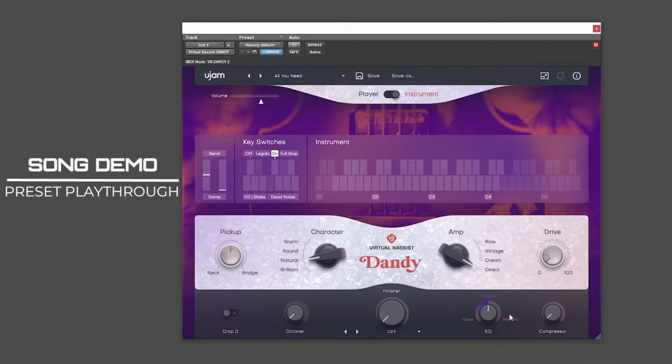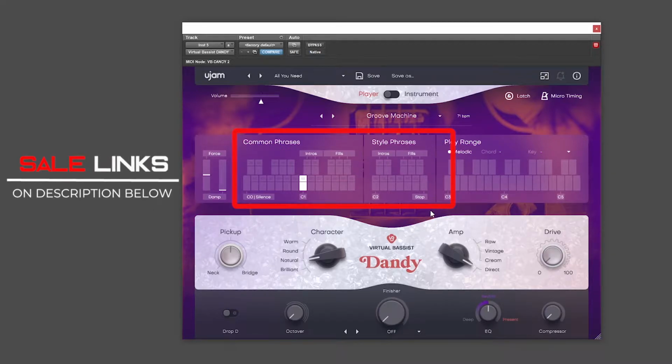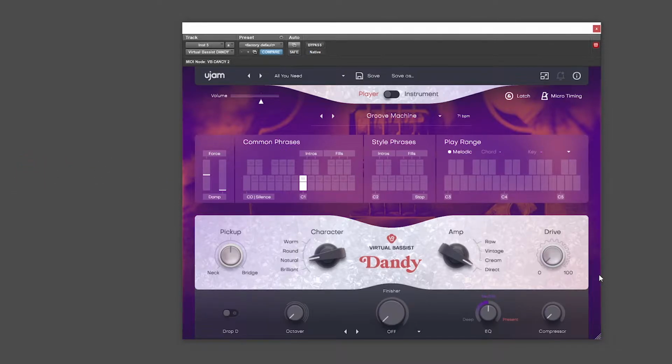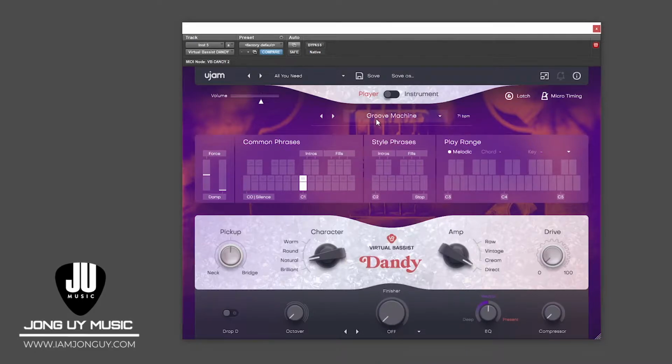Now if you go to the Player, this comes in unique as it contains bass phrases. These phrases are exclusive to the music genre this bass is geared for. So if you're a music producer or a composer who doesn't have the luxury of hiring a bass player to play riffs or phrases for a certain genre of music, then the Virtual Bassist lineup would surely come in handy, as this allows you to be versatile and flexible in producing your track.